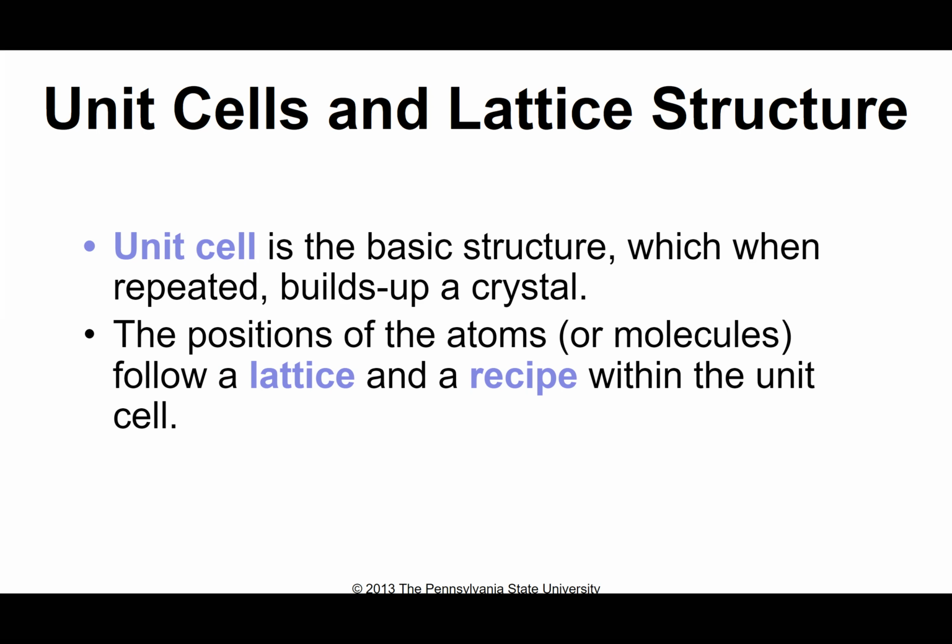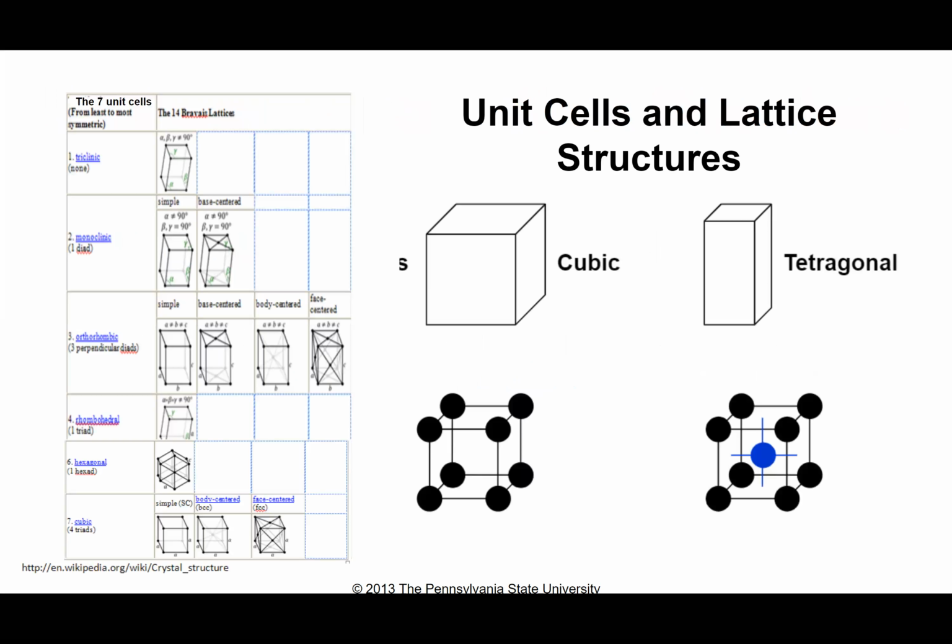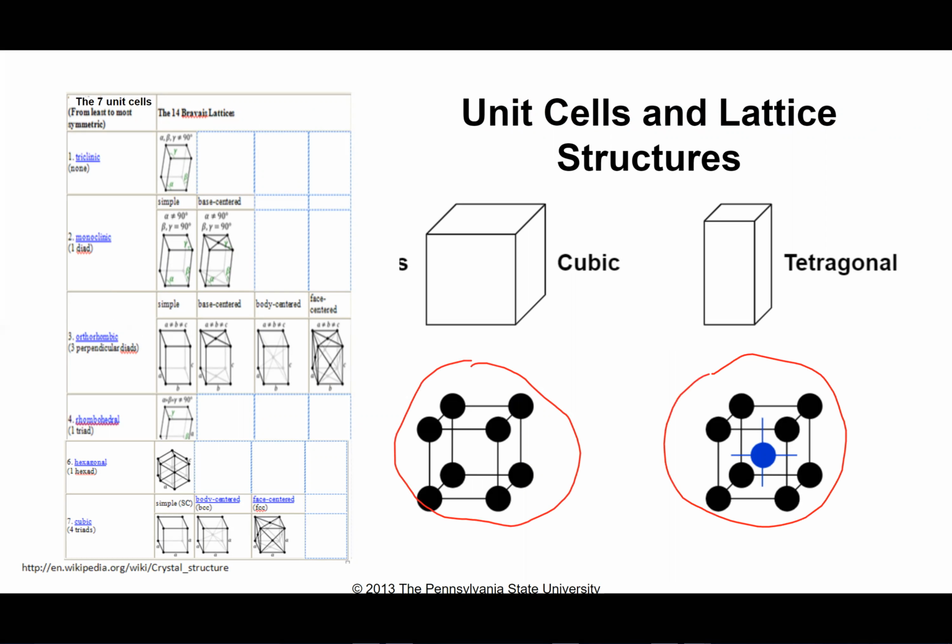Okay, so here is an example of unit cells. These are both unit cells. It's the smallest unit that repeats over and over. And you don't have to know the specifics of these, but just know that they're some specific formats that they use, and this is to identify what the crystal structure is.